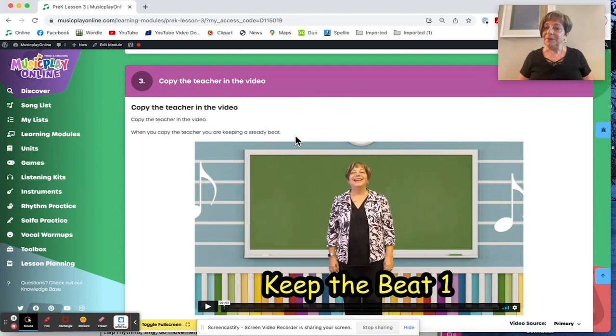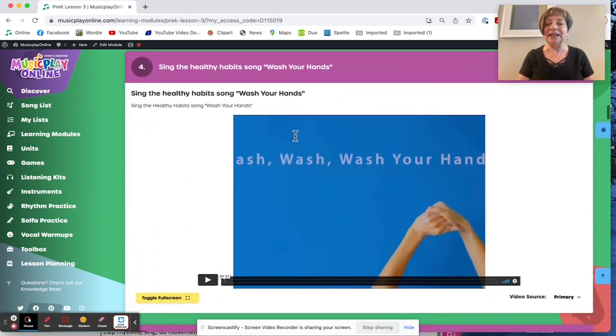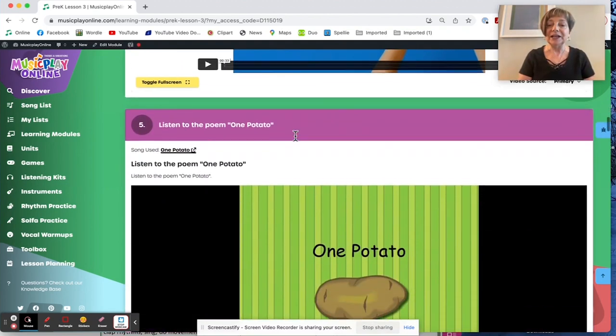Here I do a keep the beat video, and you can just copy what I do or choose a piece of your own music and find different ways to keep the beat for the kids. Wash, wash, wash your hands. Even though we don't have COVID restrictions now in most schools, it's still a good practice to wash hands.